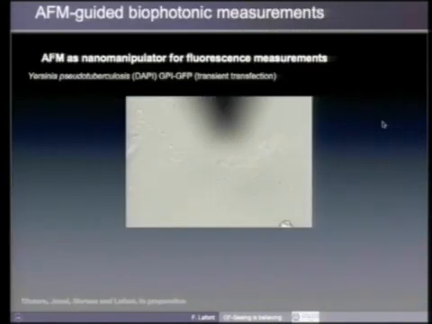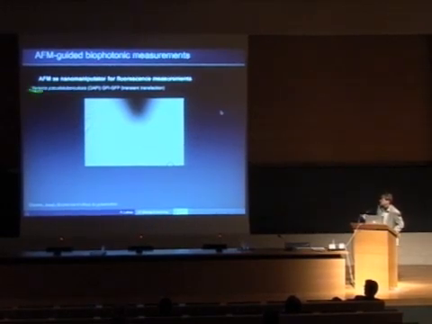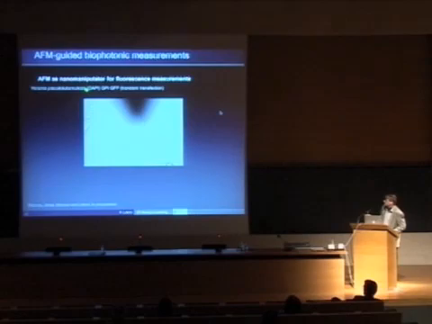So I would like to finish by giving you a flavor of what you could do with an AFM without using it as an AFM. This means that we are using an AFM as a nanomanipulator for fluorescence measurements, and you will see the advantage. Here, maybe you see a cell, and this cell expresses these GPI-GFP constructs that I mentioned before. And on this cantilever, we've coated some bacteria. In that case, it is Yersinia. You will see them because they were labeled with DAPI.